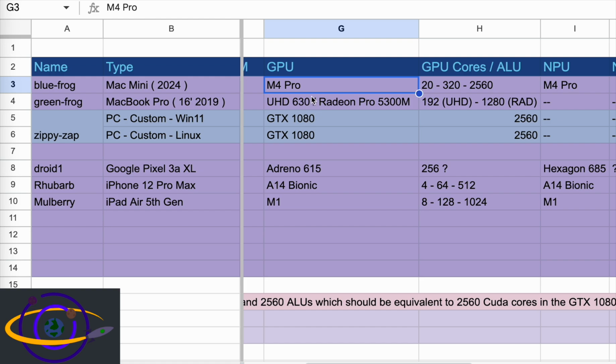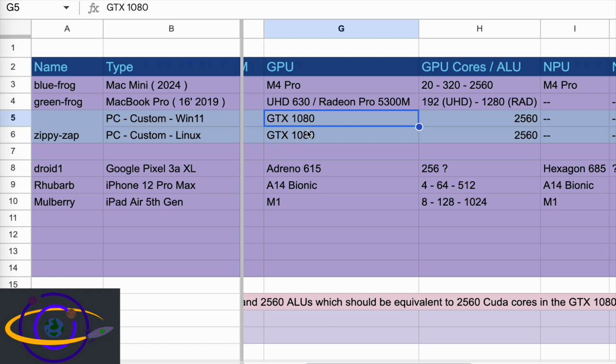So M4 Pro, and on my MacBook Pro it has 2 GPUs, and we're going to show you the specs for each of the results for each of those. So it has an Intel UHD 630 that's built into the i7 CPU. Now you're also going to have a Radeon Pro 5300M. That's your Radeon GPU, and it's a whole lot faster than this Intel GPU.